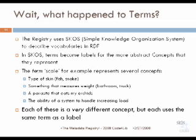But what's really happened is that we're trying to register concepts. So we're using SKOS, Simple Knowledge Organization System, which is a W3C Recommendation. And in SKOS, what we usually think of as terms become labels for concepts. We allow one label per concept, like I mentioned before, sort of. And the concepts are a way of disambiguating without having to keep things in a particular context, the different meanings for a term, the different concepts behind a term.